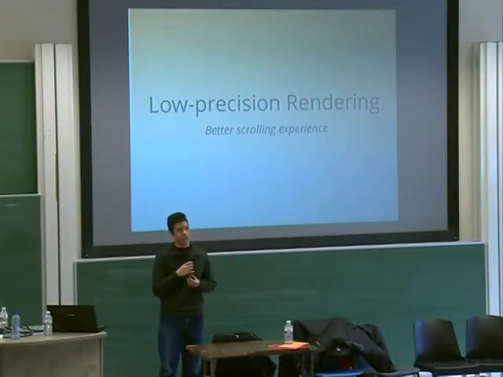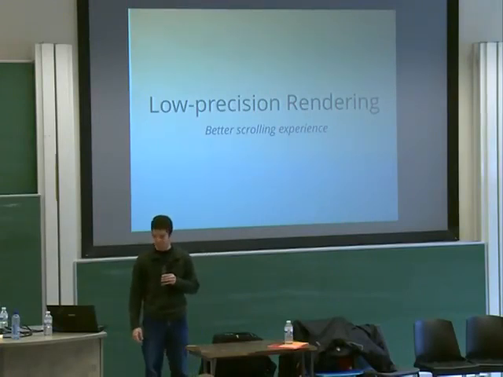So the idea is that you're never going to see nothing when you scroll down the page. You might see a low resolution rendering for a short period, and then we quickly catch up and render it in high resolution. But that's mainly for low-end devices. Ideally, you'll never see this feature, but you probably will.